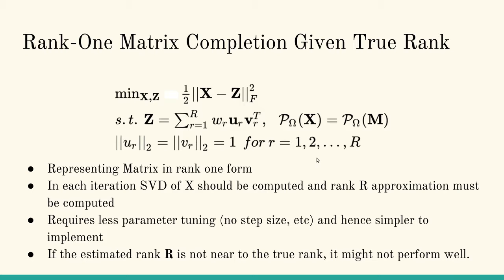Also note that we have fixed R here, so we assume that we have knowledge of the true rank of the matrix. While solving the problem using this algorithm, we need to apply SVD for every iteration, and hence it turns out to be slow in practice. It also has no parameter to tune, like step size, so it's easy to implement. But if R is not close to the true rank, it might not perform well.